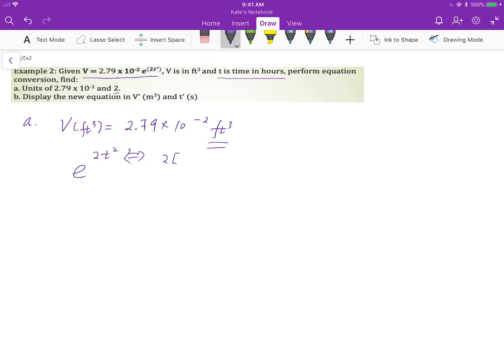Therefore, we can leave this blank for now. And t is hour squared. In order to cancel out the hour square, we have to have hour negative 2. In this way, hour negative 2 plus 2 is equal to 0.